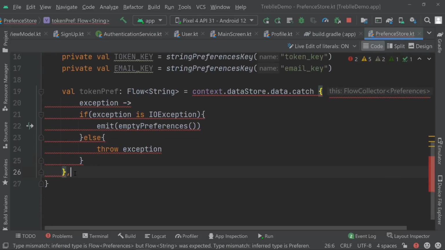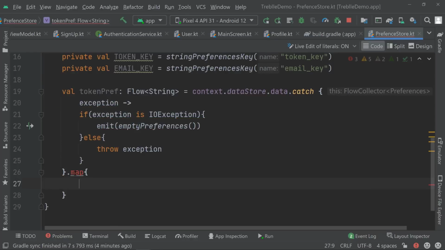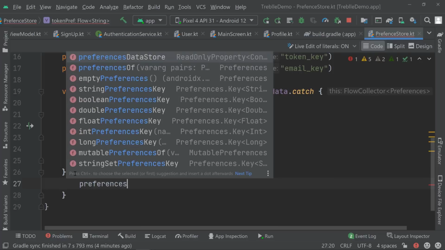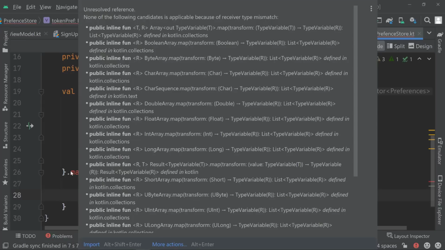All right, and this needs to be mapped. Map with preferences that we get. We need to import map here as well.